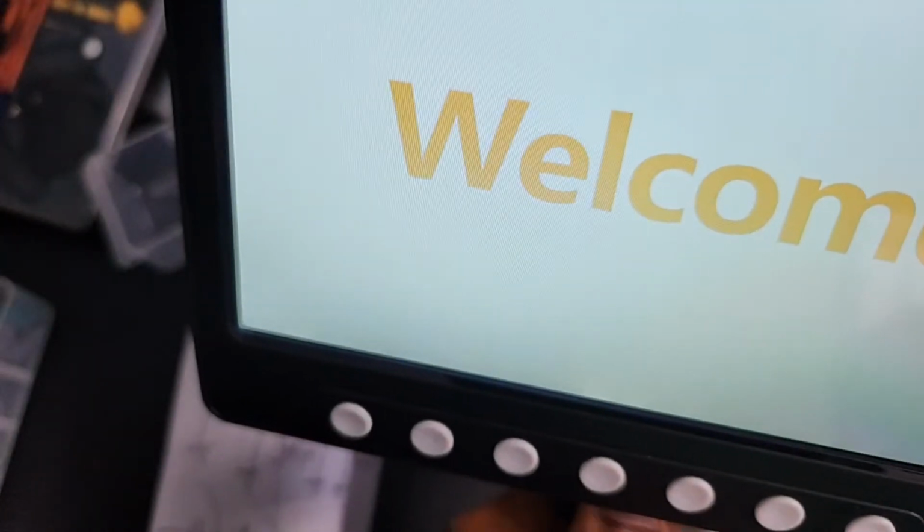This microscope stopped showing my video. Okay, let's go. Power on. Alright, let's get it on this mask.